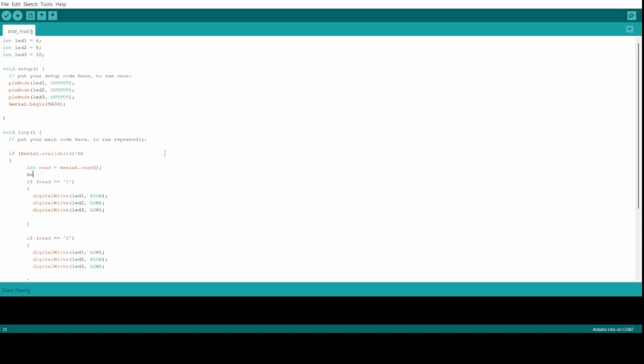Alright, Serial.println. I put read. Okay, I need to put something else. That won't work. Let me put read 1. All right, you won't put it as a function.